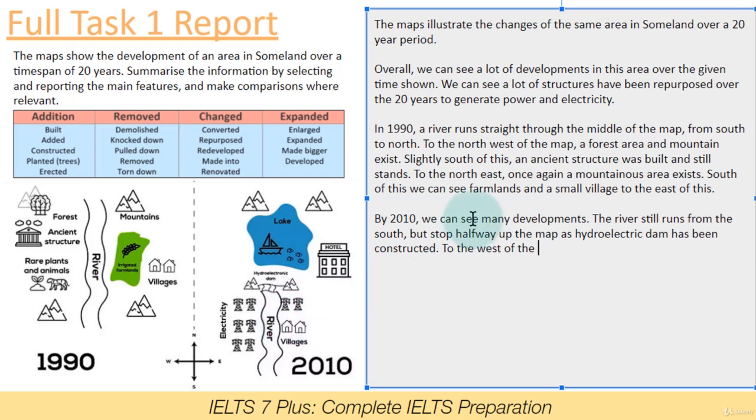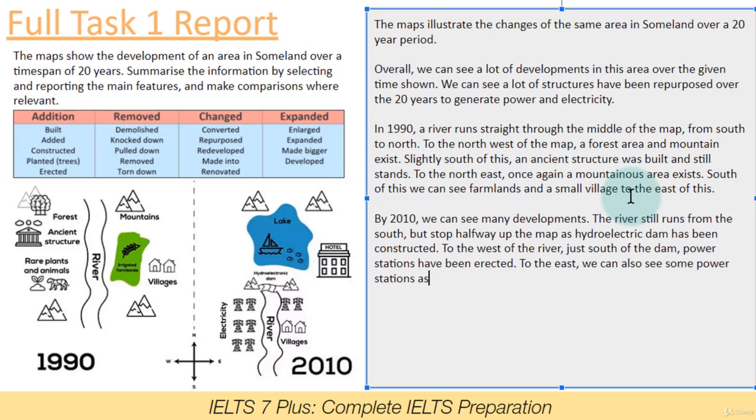To the west of the river, just south of the dam, power stations have been erected. Just took a quick look at this table and used that word erected. To the east, okay, so now I'll describe this area. To the east, we can also see some power stations as well as a new village area that has been added. Perfect, added again. So I looked at this area here.